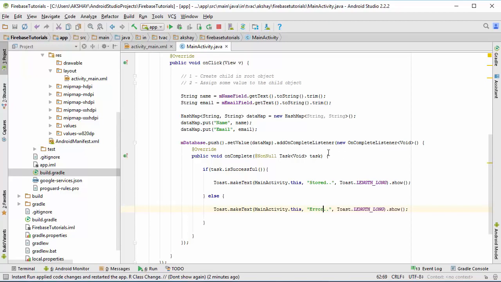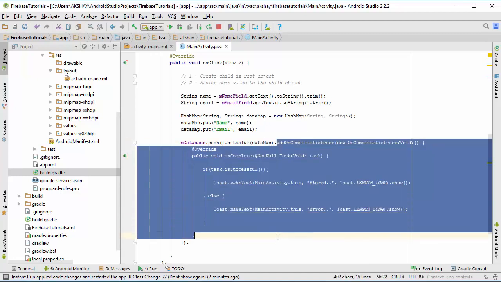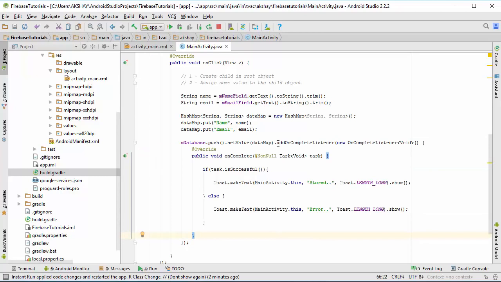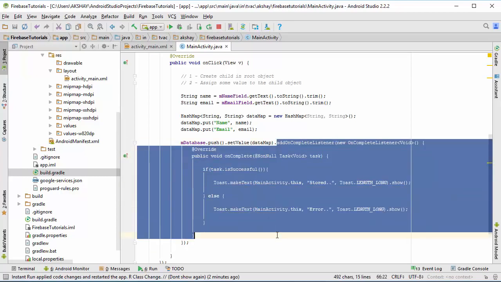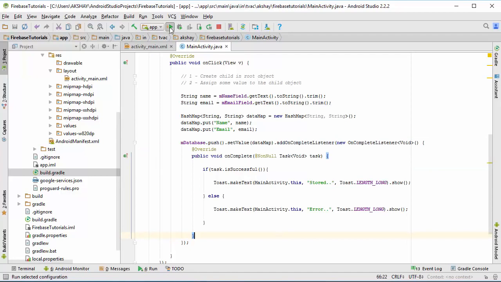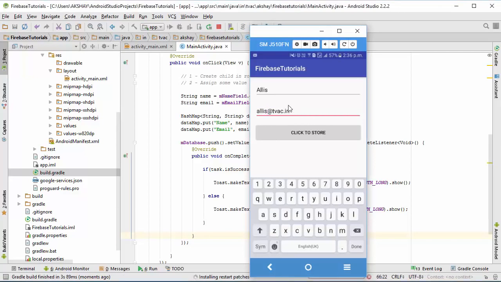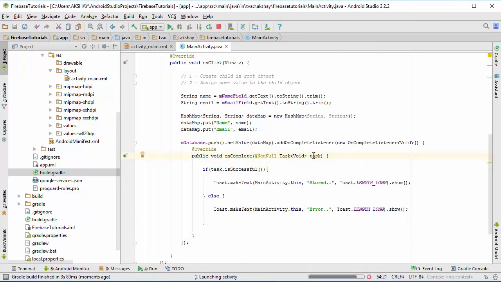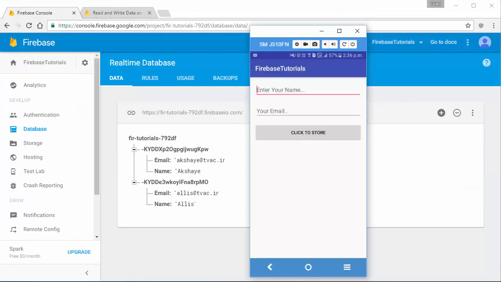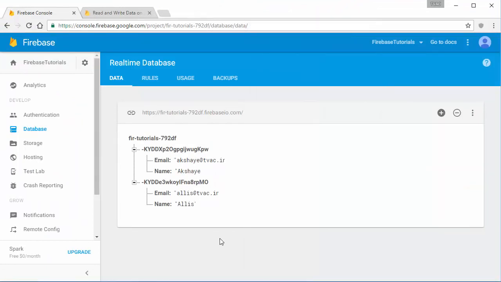Now you can work with the Android basics. I'm just showing you guys how you can add in an on complete listener. Now, as I told you guys, this is just an addition to confirm that the values are currently being stored. So I'm going to run the app again, and this is not going to make any difference for the function that we are already doing over here. This just, as I said, checks whether the Firebase task is completed or not. So that is it for this part, and we are going to move to retrieving the data from the next section or next lecture, you can call it. So see you.